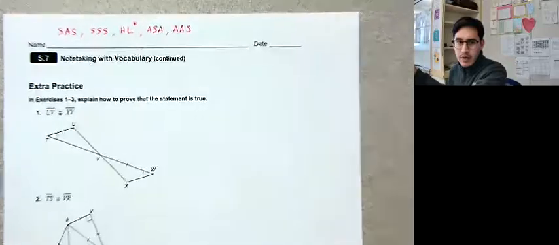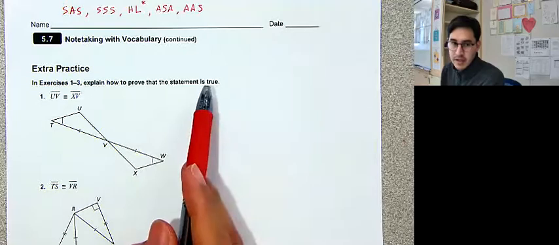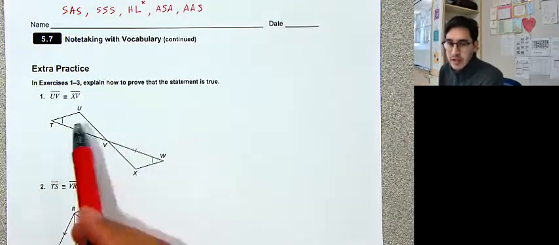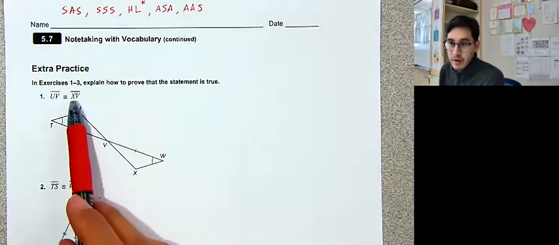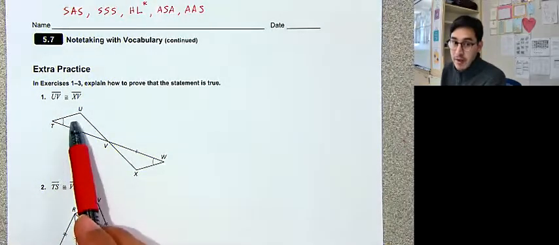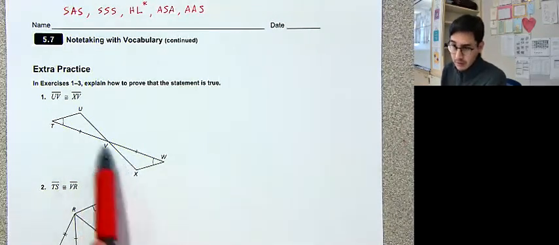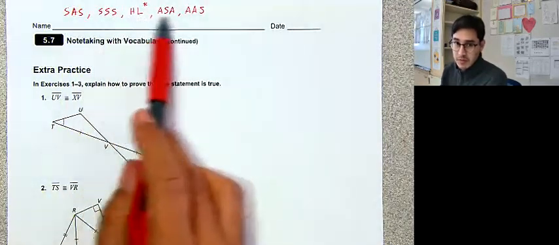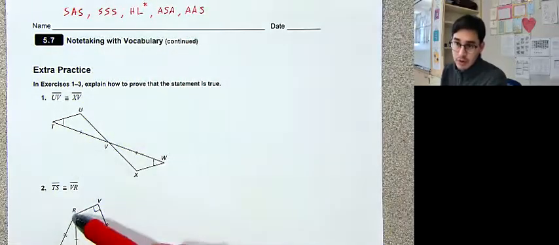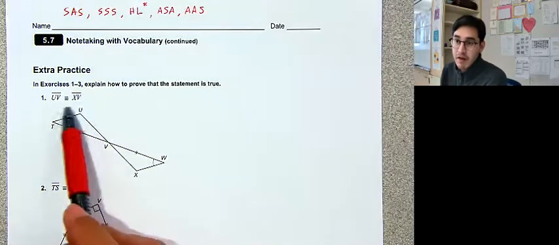All right. So let's look at the first question. It says, explain how to prove that the statement is true. Okay. So essentially, we have 2 triangles here, and we want to show that a pair of their parts are congruent. Well, if we can first establish that the triangles overall are congruent, then we can say any pair of parts are congruent. Okay. So to do a proof like this, we're going to first determine which of these methods would work, prove that the triangles are congruent, and then follow that up with, okay, well, this particular pair of parts is congruent.